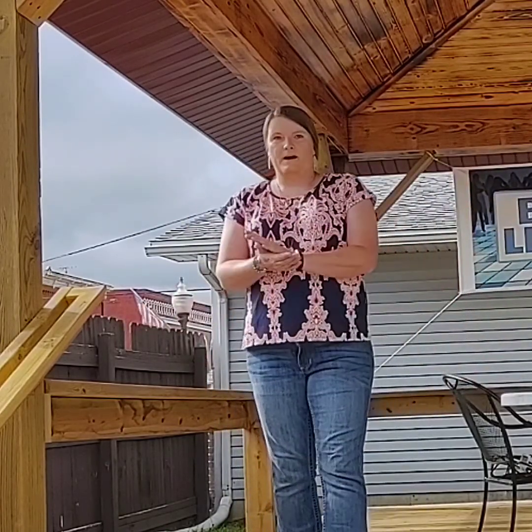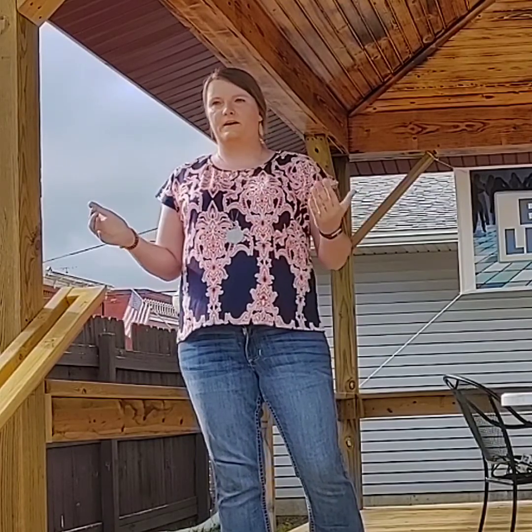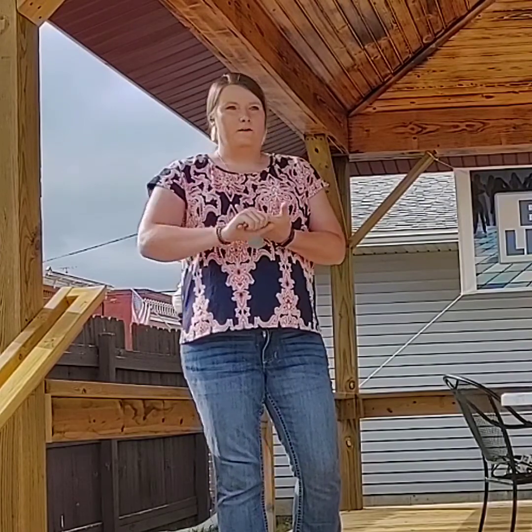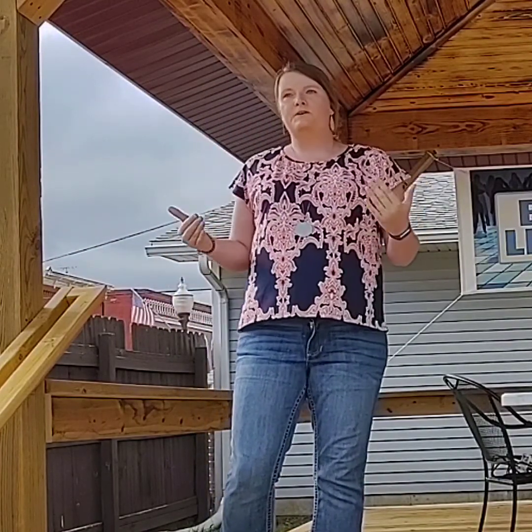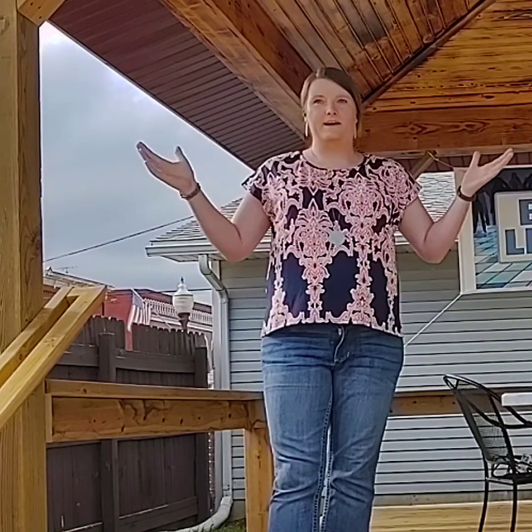I'll be honest with you, structure is my thing. I am really picky on structure. It's the biggest thing that I select for because it's so important, whether you're trying to raise a show steer, a feedlot steer, a heifer, find replacements, or pick a prospect calf. There are so many reasons why structure is important, especially in your market beef projects. I help a number of families each year find calves, fit calves, clip for them, and they'll probably tell you that muscle is it. It kind of is, but not really.